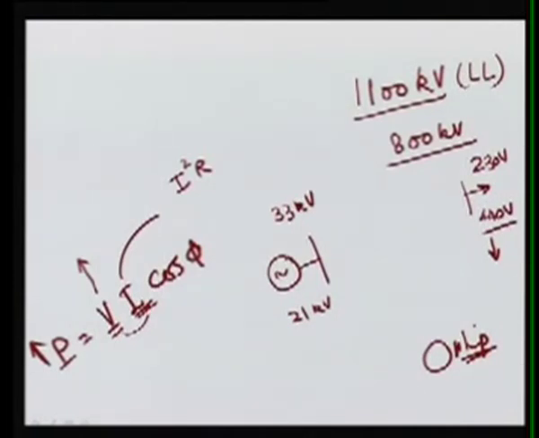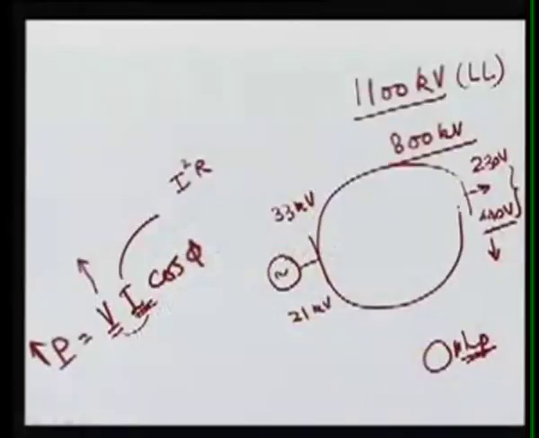So end use is always limited to certain voltage. That voltage is no doubt 440 volt for the domestic purpose, and for the industrial and other commercial purpose the voltage may be 11 kV, or it may be even 33 or 25 kV as well. So now this gap area is the possibility of raising the voltage.